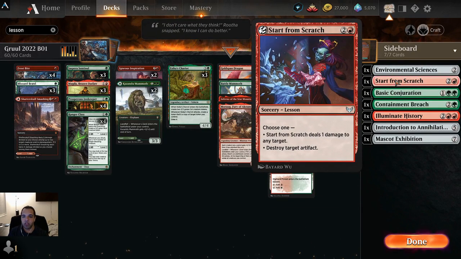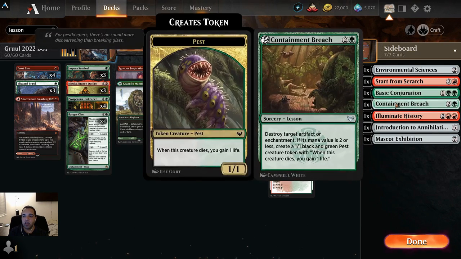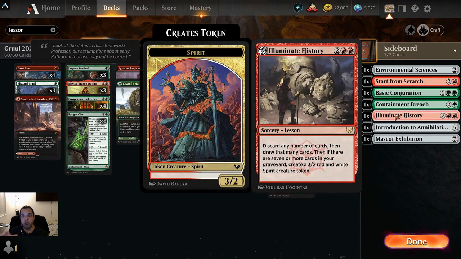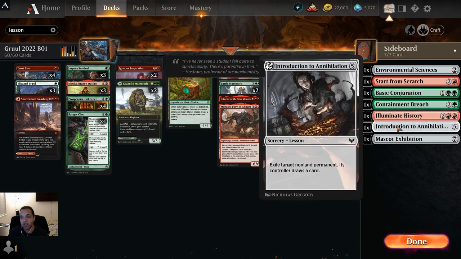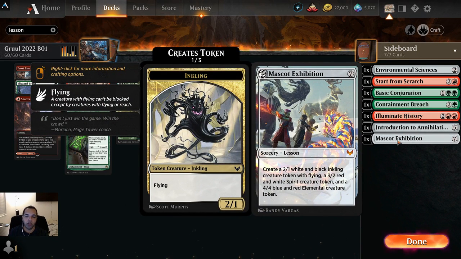This gets you a land. This destroys artifacts or does one damage to maybe a creature. This looks at the top of your deck to grab a creature and gains you life. This destroys artifacts or enchantments if you're playing against something where, right off the bat, you could destroy treasures, worst case scenario, and then it creates a 1/1 Pest token. If you have a bunch of lands in your hand, you could start dumping a lot of your cards out of your hand, start drawing cards, and if there are seven cards in the graveyard, you get a 3/2. Like I said, this deals with technically anything. They get to draw a card, which is very bad, but it deals with everything. And then obviously the mascot: you get to put 9 power onto the board. So that deals with that.